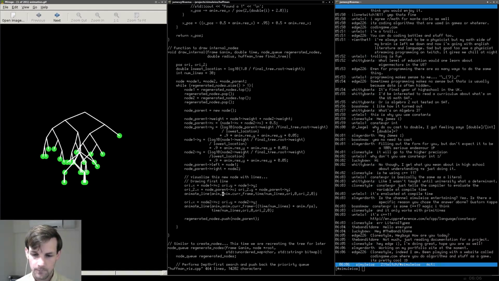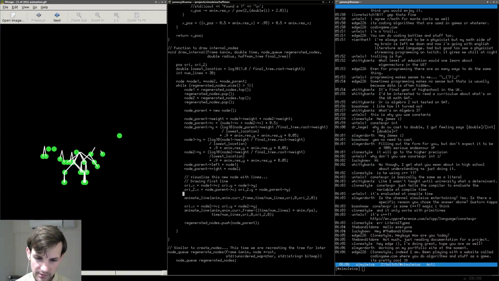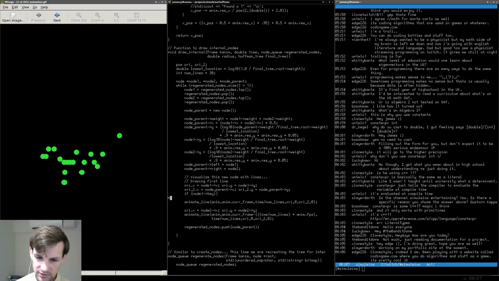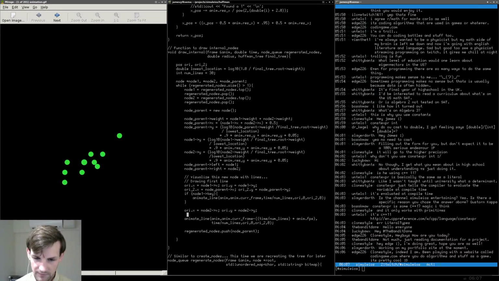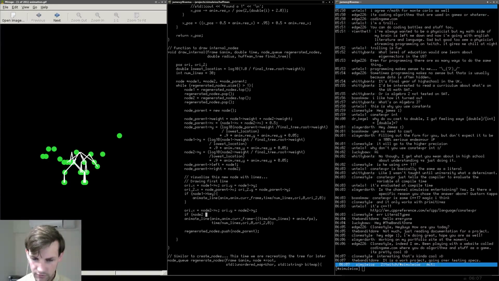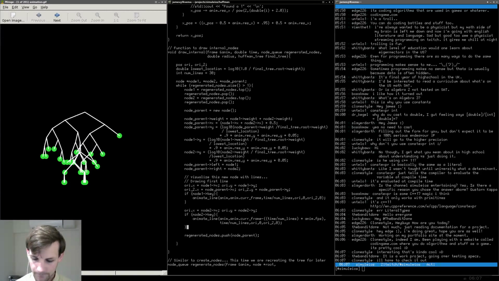Here's what we need to do. Animate line. Okay, what do I want to do here? Node parent x or 2. Okay, so we're always drawing to a parent. So what we're going to do is this. We're going to say if there exists in node 1 dot key, which means there is a character in there, we change the way we're animating this line. Okay, and we do the same thing down here. So we're going to say if node 2 dot key. Why can I not type? We're going to go here and there. And now we go down here. Okay, now what we need to do.